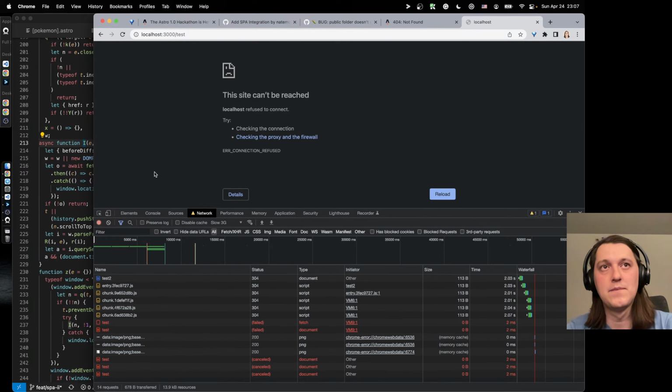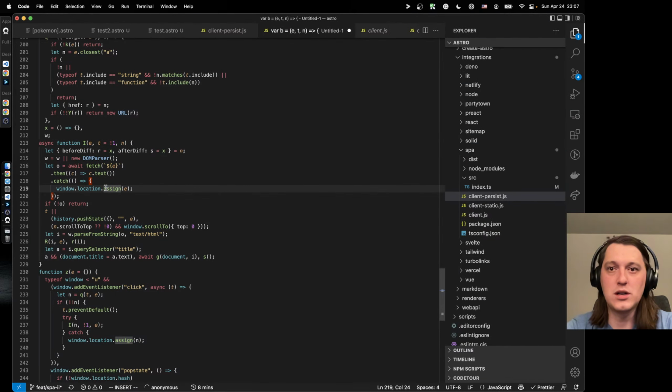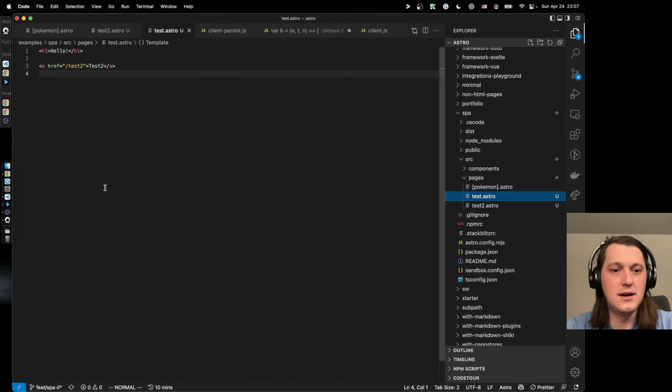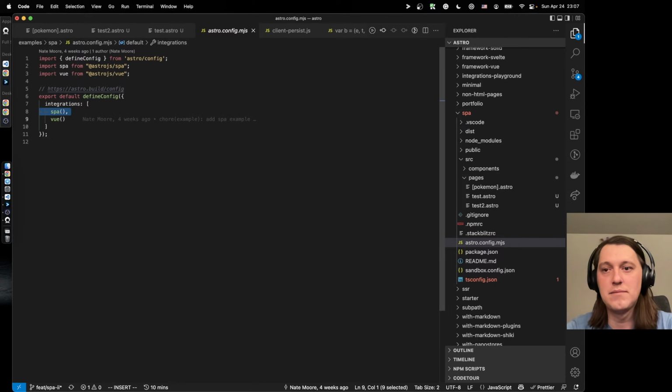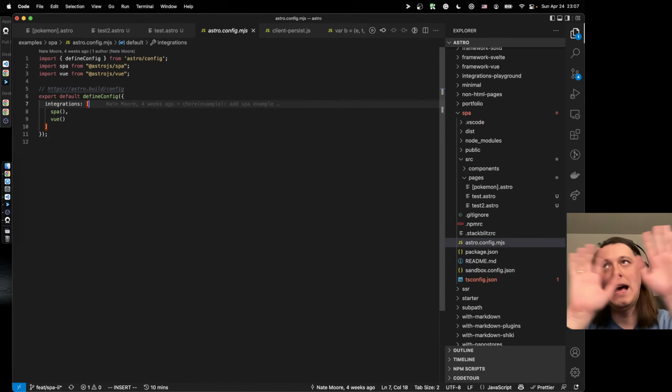I have two problems. One is I don't want this behavior for the whole website. The way it works right now is that you have an Astro config, and you say, okay, I'm turning my app into an SPA, the same way as, okay, let me turn my app into a server-side rendered app. So it's a whole project or website-wide config.